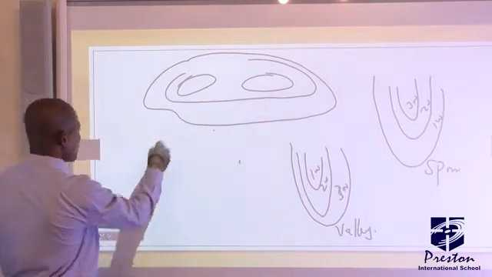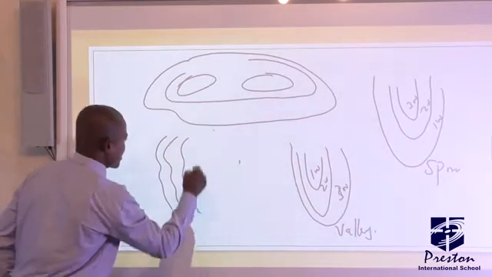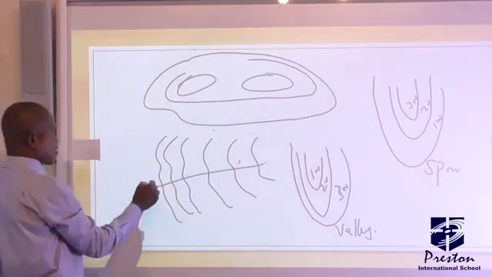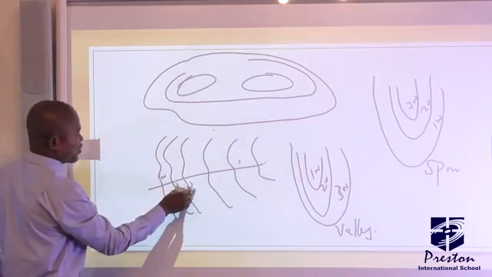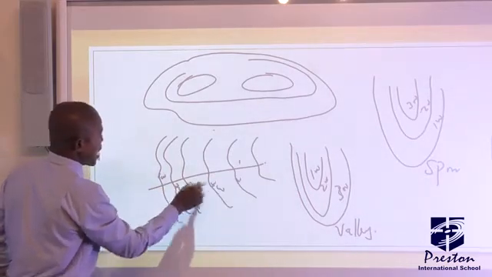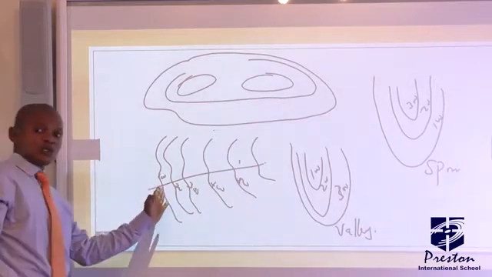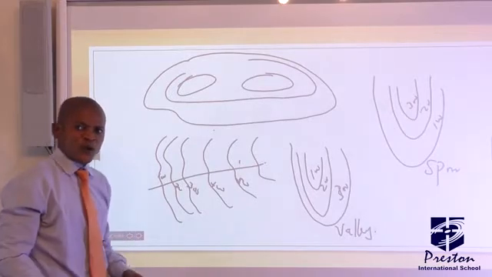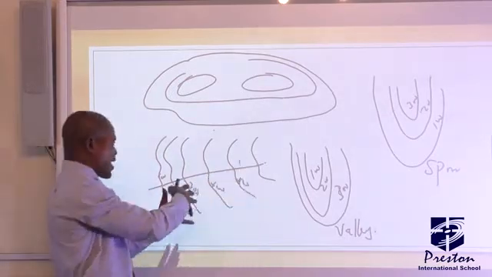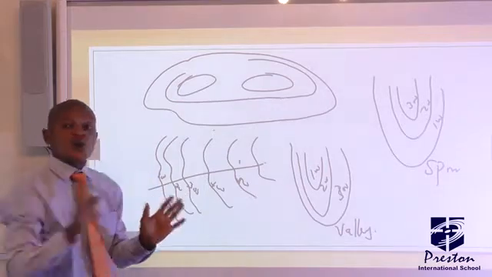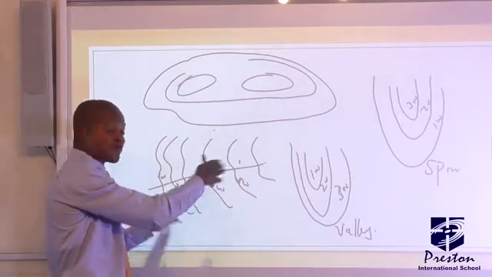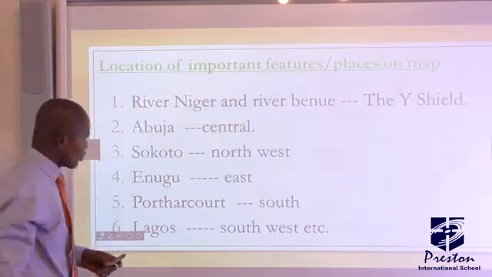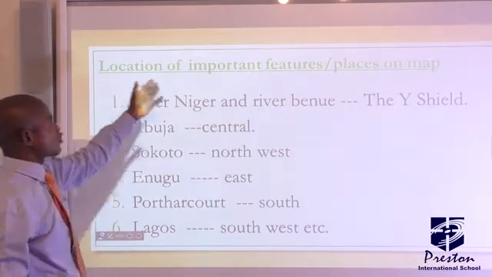A slope like this, these are contour lines. Now you have them widely spaced here. So on this slope, you have 100, 200, 300, 400, and so on, 500. You can see the contour lines are closely packed at the beginning here. This kind of slope is called a convex slope. But if they are closely packed at the top and widely spaced at the base, the lower part, which is the normal one, that we call a concave slope.